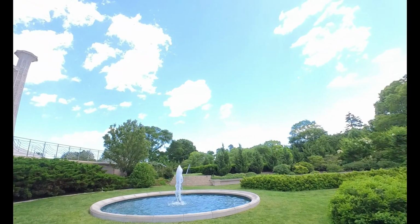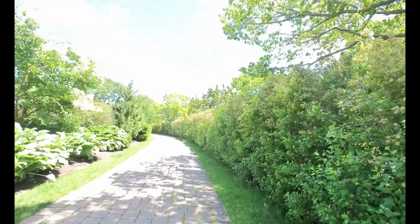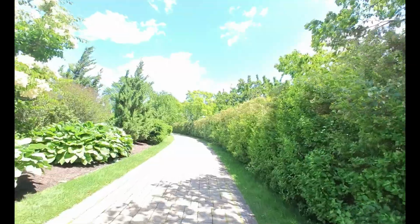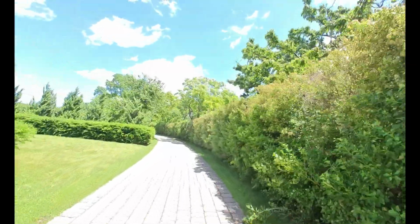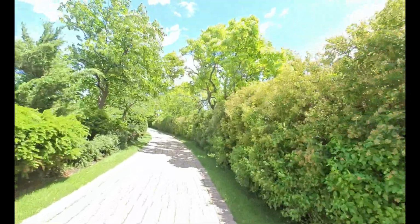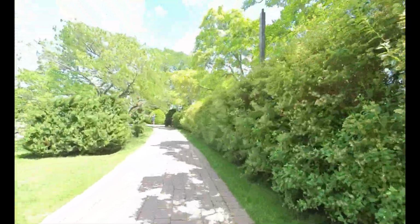After we left the service, we decided to walk along the path that surrounds the temple. The garden paths are well maintained and designed to be accessible to visitors of all abilities, including those with mobility issues. The pathways around the temple are mostly flat and paved, making it easy for wheelchairs and strollers to navigate. This walkway forms a circle around the temple, providing a full 360-degree view of the structure and its garden.